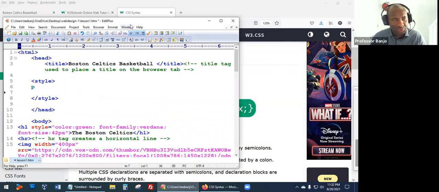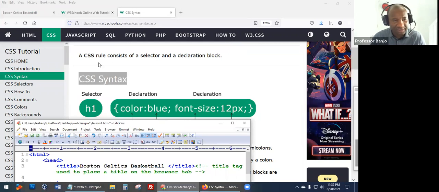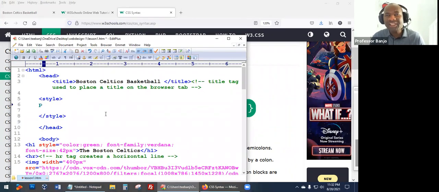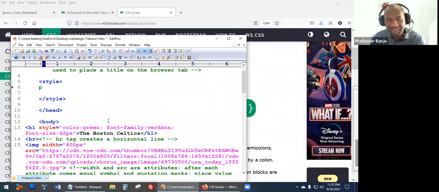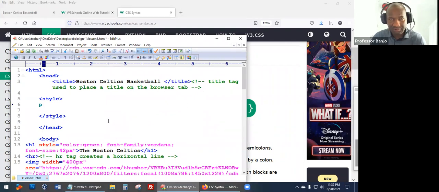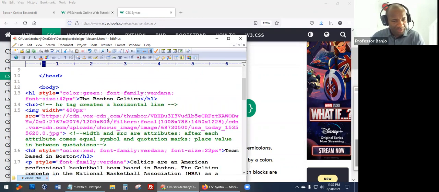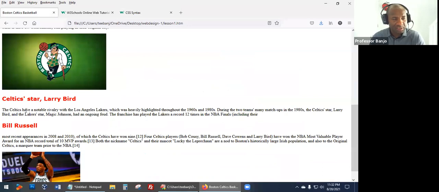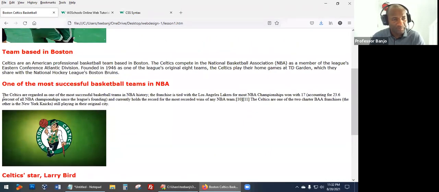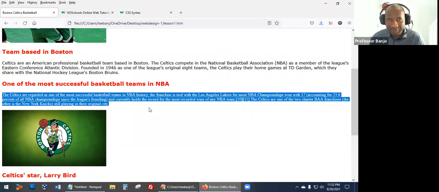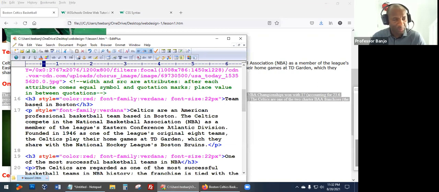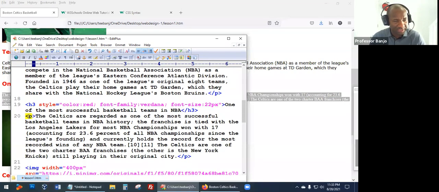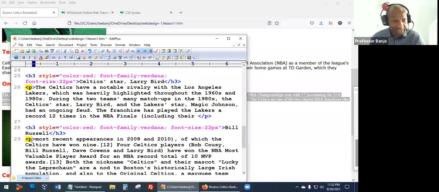So let's go here. It tells us that the first thing we've got to do is create a selector, right? My selector is P. P is basically the tag on your page that you're trying to affect. Maybe you want to change the color, the size, the characteristics of a specific tag. If we look at our code, remember we want to change the styles for the paragraph tags. In our code, we have paragraph tags on line 17, line 20, line 26, line 29, and so on.